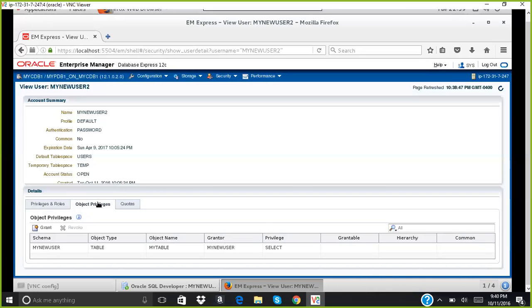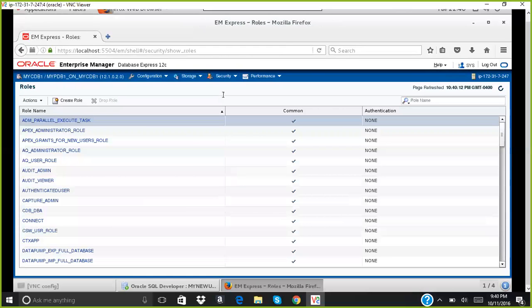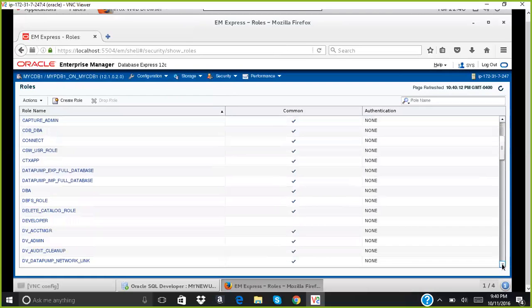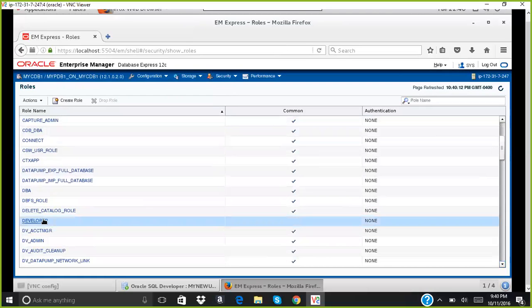So last thing, go up to security one more time. Yep, and let's go ahead and select roles here. And if we see here, yep, that's the one. And if you scroll down here, we would find our developer role that we created as well. Go ahead and click on that developer role.